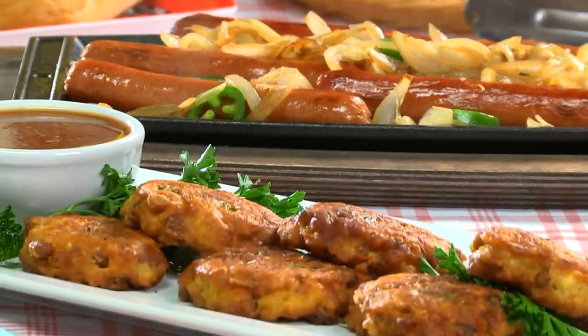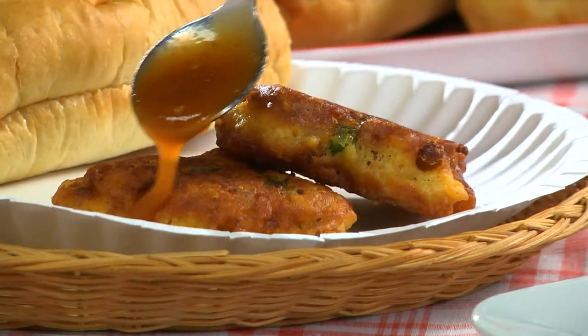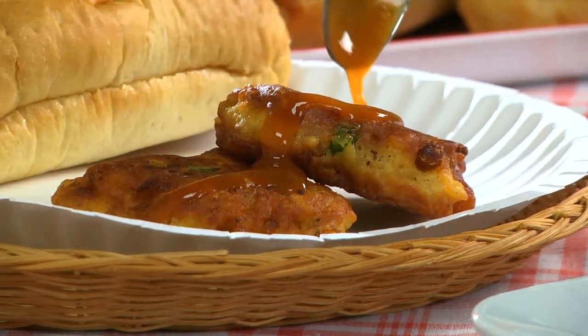Talk about the perfect go-along to just about anything. And when you serve these with the sauce from the beans, boy, are you ever in for a treat.